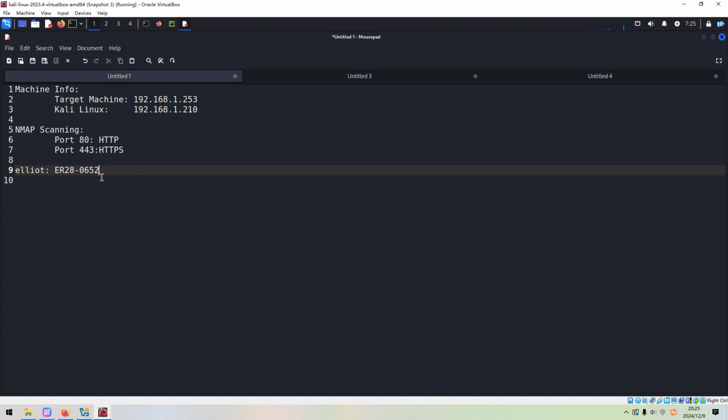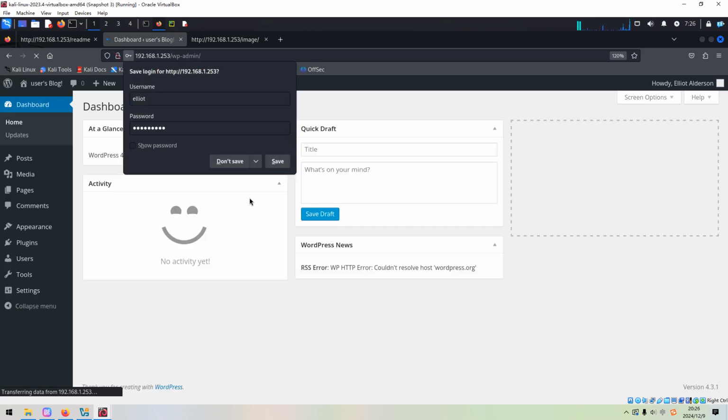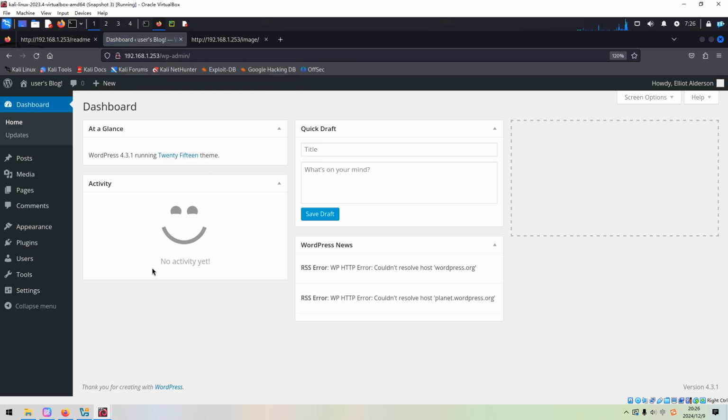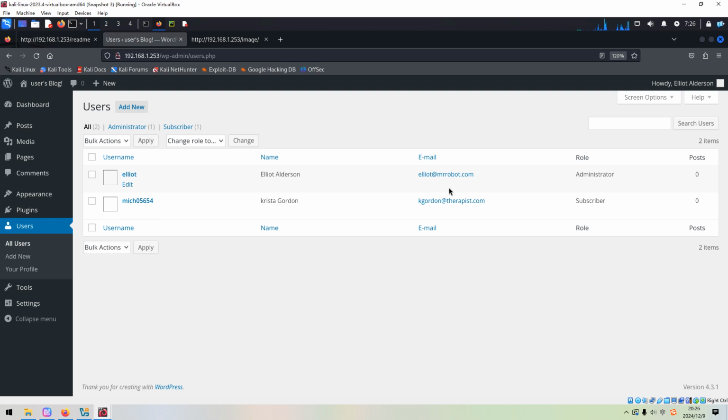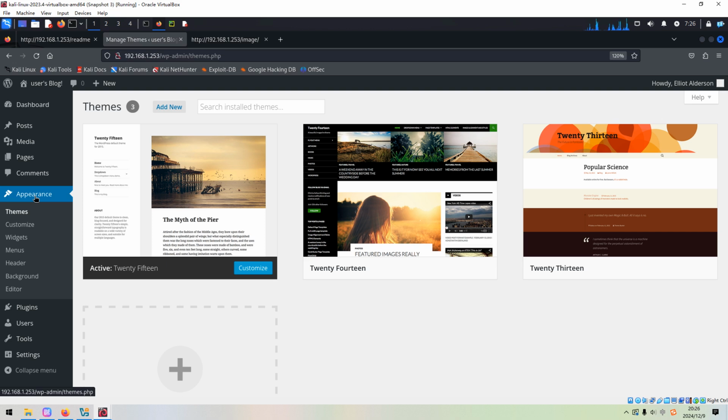Okay, so now what are we going to do next? We need to take these credentials to log in to the WordPress admin dashboard. Okay, and over here, it's working. And I think now it's very straightforward how to do next. Because this user is from the left columns, we know that this user is administrator. And now we need to upload a web shell to the WordPress admin dashboard.